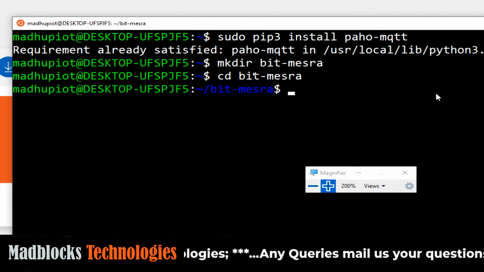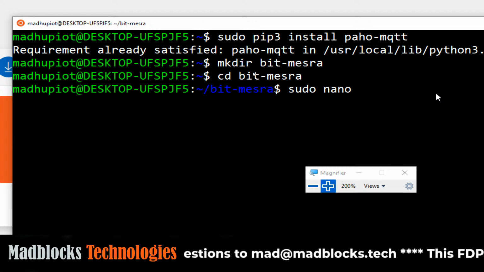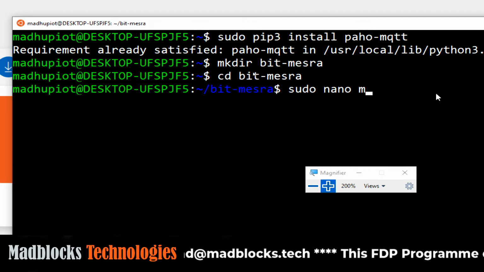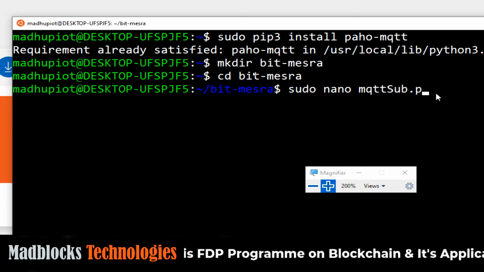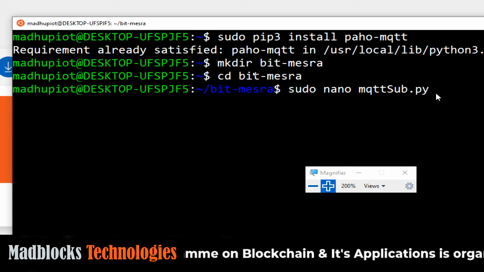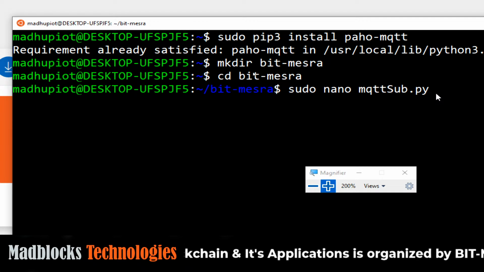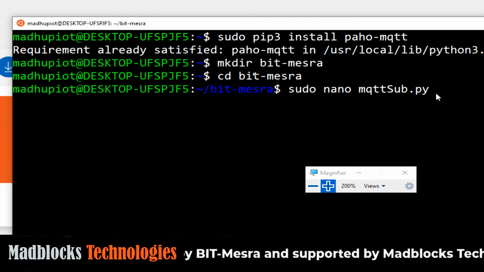So let me type the command to create a script: sudo space nano space MQTT sub dot py.